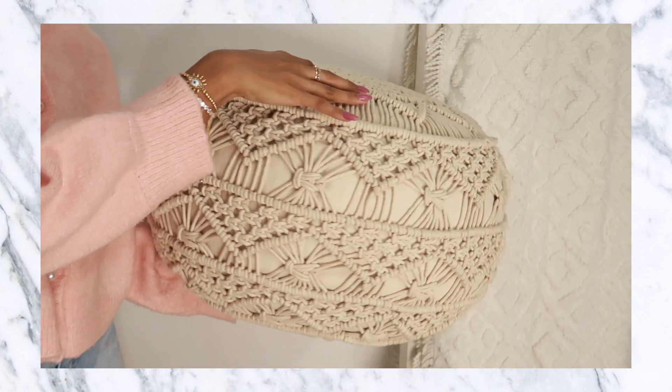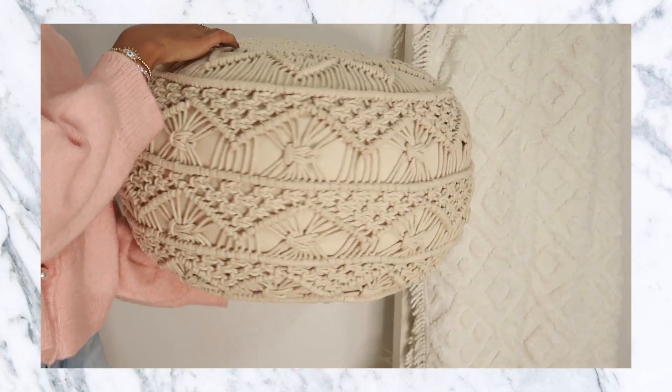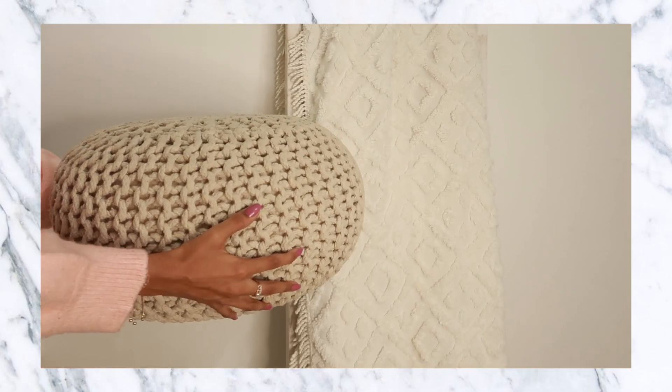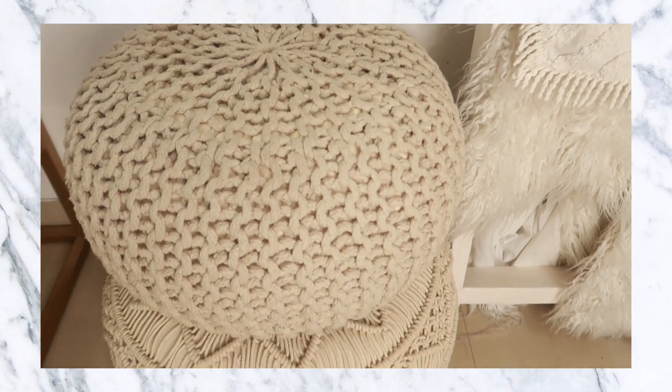I also got two poofs. The first is a beautiful intricate work poof — kind of off-white in color, you might have seen it in my living room tour. I really enjoy this one. The second is a very basic one — I feel like every YouTuber has this in different colors. I obviously went with the off-white one because it went with my living room. Both are great quality, comfortable to sit on, and come in handy.